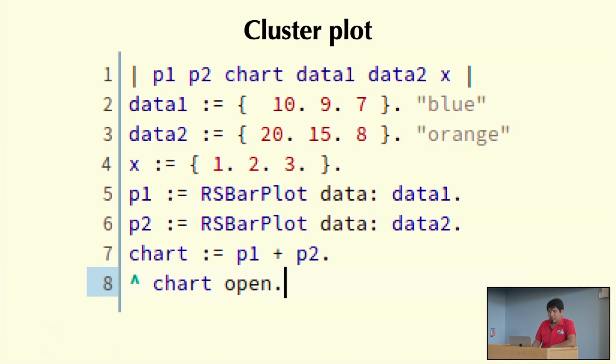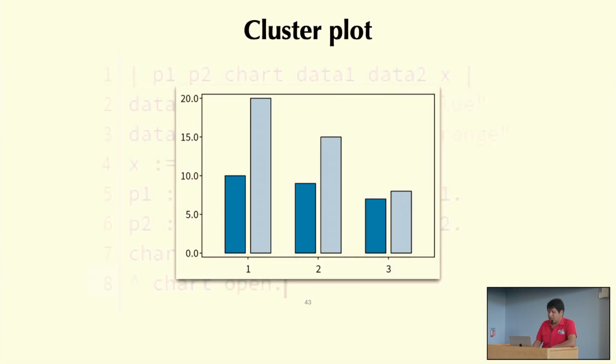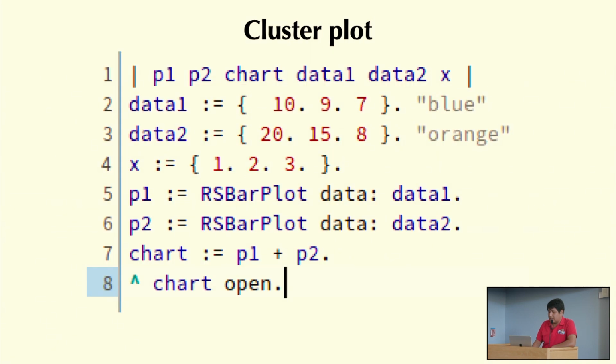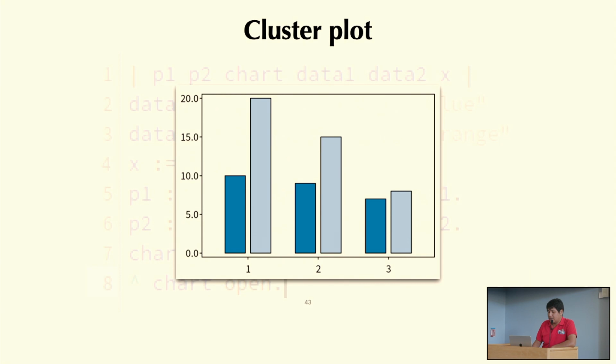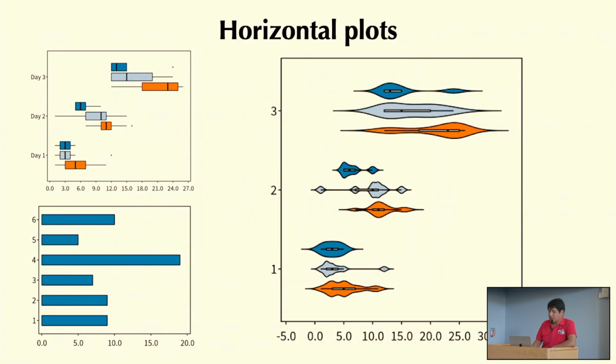Also, as you can see, yes, we have the cluster plot. That means that we can have groups of plots like that. You can see at the beginning we have one bar plot, another bar plot, but when we combine them, they find the correct position, so they are going to be in the correct group. So you can compare one plot with the other plot.